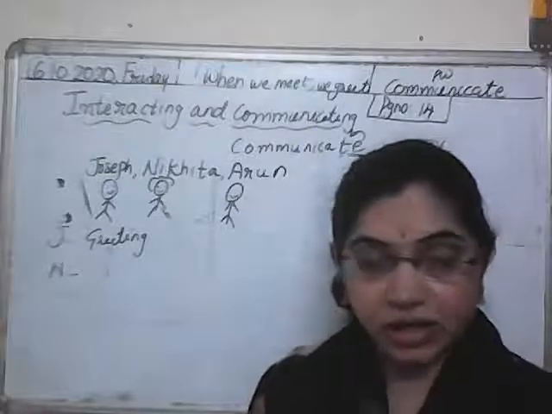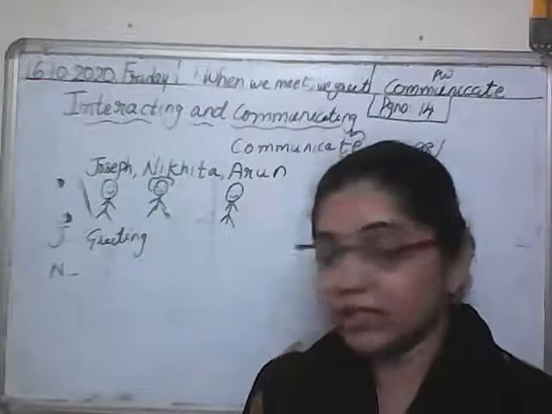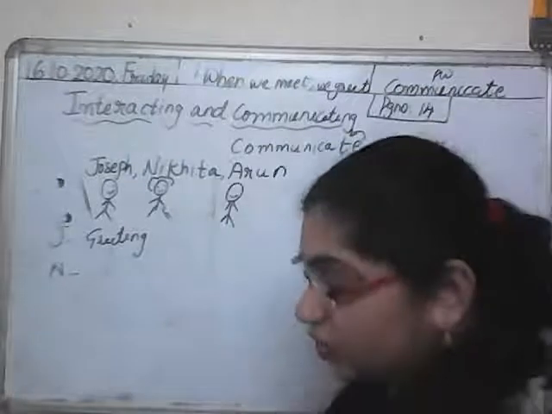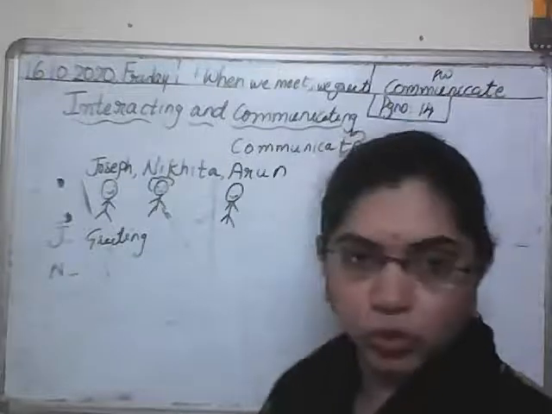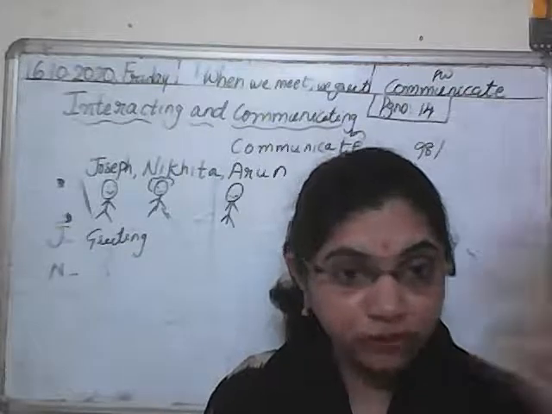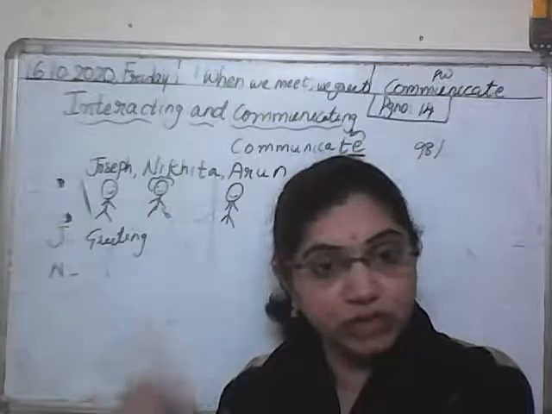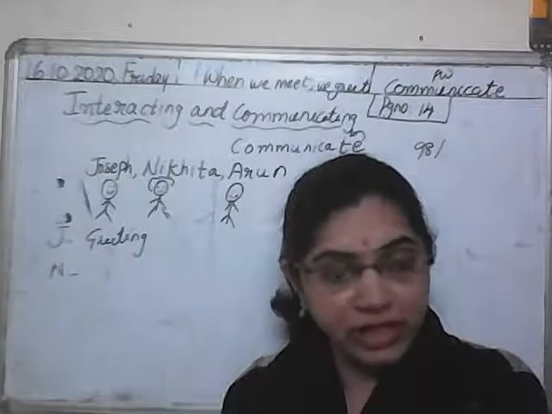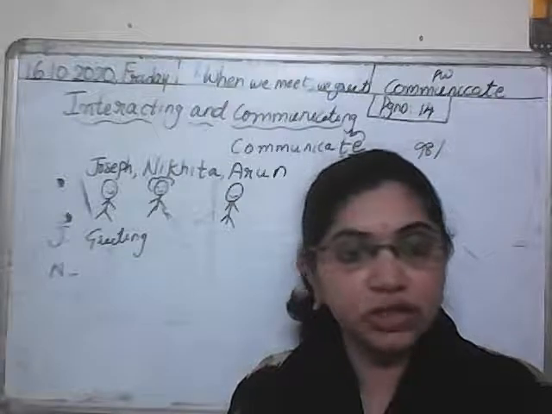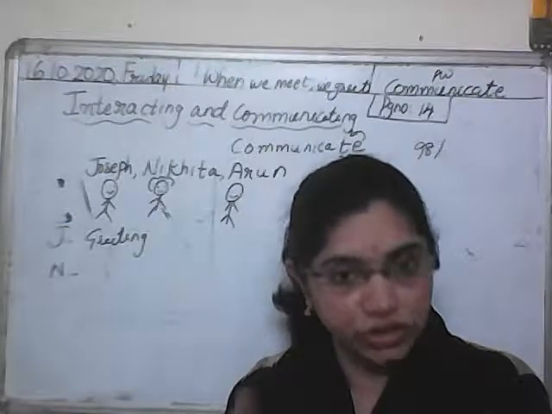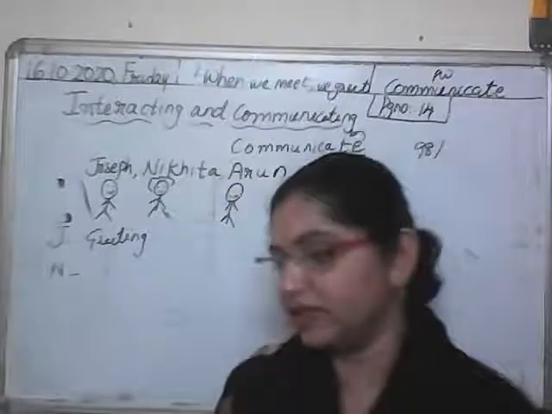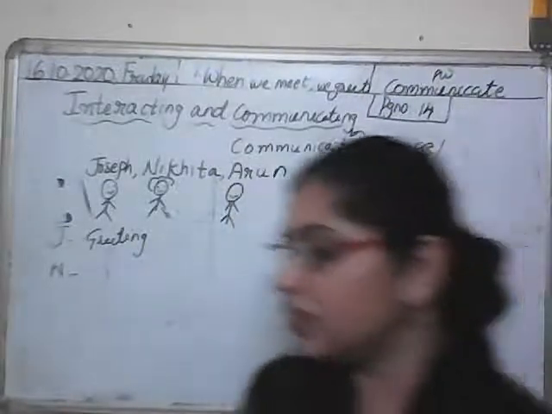Good morning, Joseph. My name is Nikita. And what is Nikita doing? She is introducing her brother Arun. This Arun is Nikita's brother. This is my brother Arun. If somebody is there along with you, first you have to introduce yourself to the person, then you need to introduce the other person also. If your brother is there along with you, you can introduce your brother. If a sister is there, then your sister. If your best friend is there, then you can introduce your best friend. First, you need to introduce yourself, then the other person.